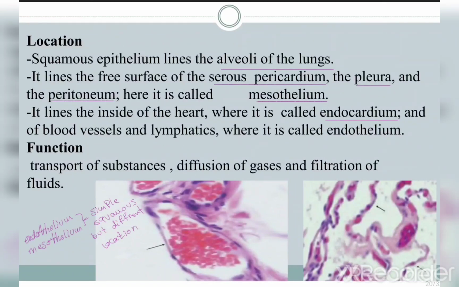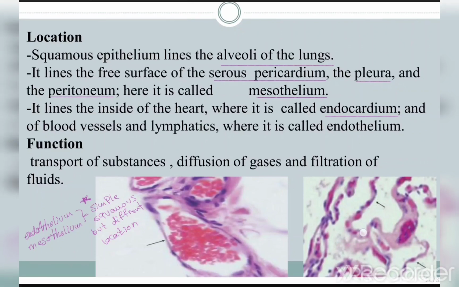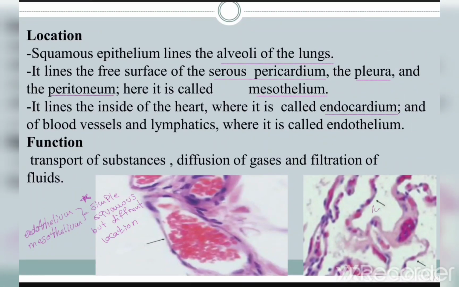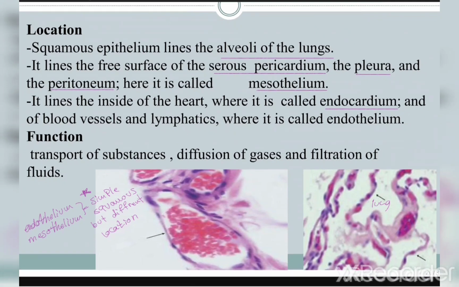The cells are very thin and disc-like, so the function is diffusion, exchange, or filtration. These are the cells lining the alveoli, simple squamous epithelium. Here is one alveolus, and this is another alveolus. I'm sure it is very difficult for you to imagine it now, but later on it will become clear, inshallah.